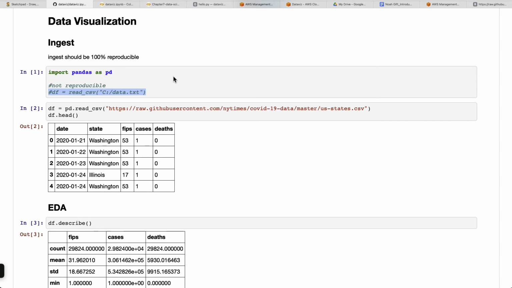You then try to use their data and it says C data TXT. It's like, wait, what's going on here? Maybe it is good, but I can't prove what you're telling me is true because I have no idea if it works. And I think this is a critical component to initially starting a project.